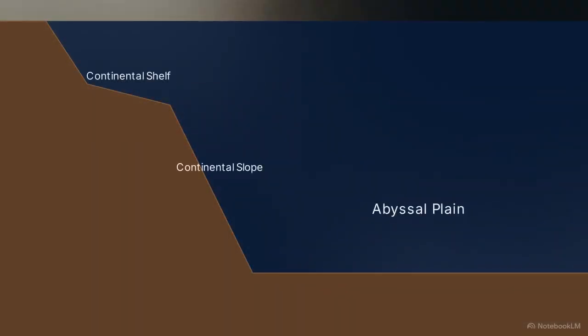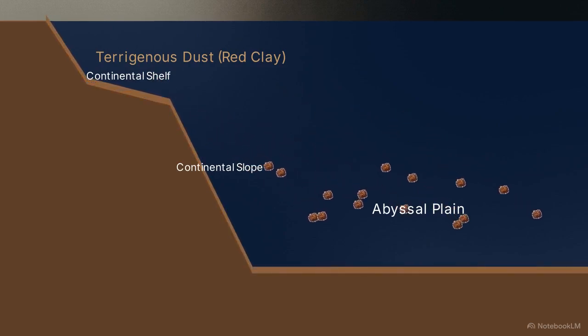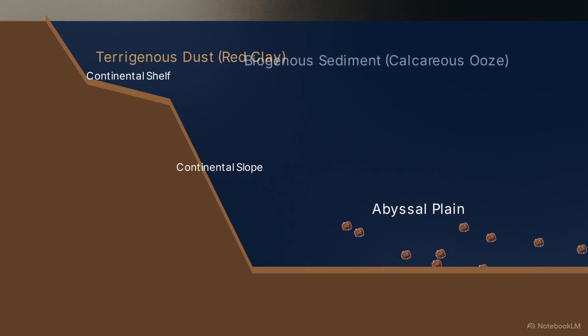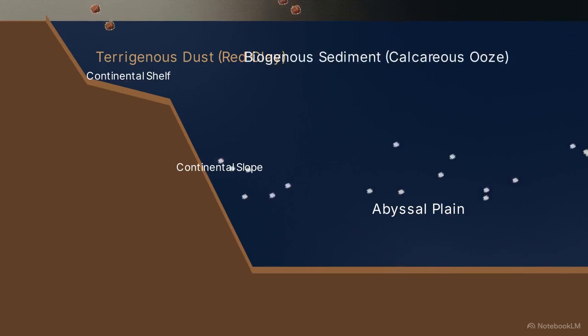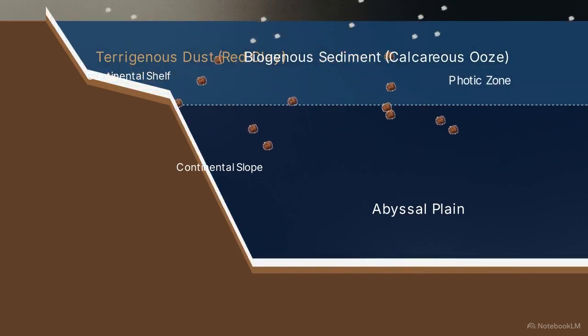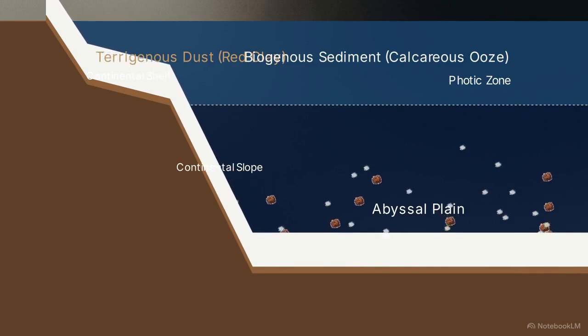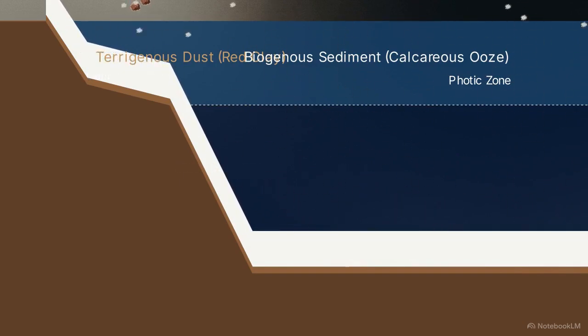Looking at this 2D cross-section of a standard ocean basin, we track how different sediments settle from the shallow continental shelf down to the abyssal plain. The first primary input comes from the land. Terragenous sediments, eroded rocks, volcanic ash, and dust drift over the open ocean, settling slowly to form deep-sea red clay. The second input is biogenous sediment, calcareous oozes formed by the planktonic rain. Originating from the sunlit photic zone, these shells fall much faster and in significantly higher volumes than the terrestrial dust.